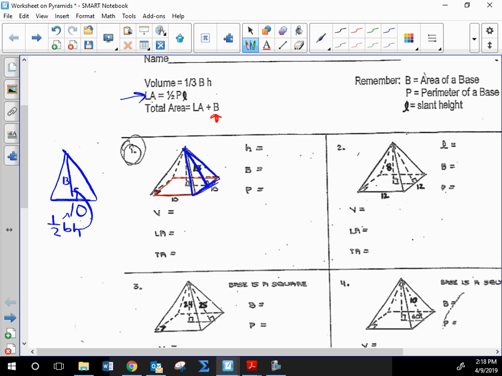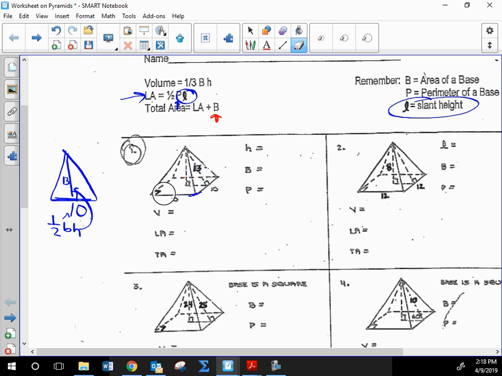So notice our lateral area formula, before it was perimeter times height. Well, now it's one half perimeter times L. Our one half comes from the fact that our faces are triangles. If I add all my base edges together, that's my perimeter, that's the base part. And then the height of our triangles we refer to as L. This is called our slant height. Our slant height is simply the height of those triangular faces. Our normal height H is the height of the pyramid itself.